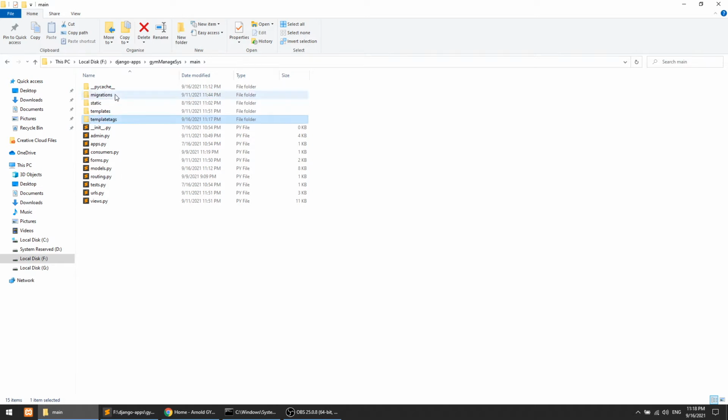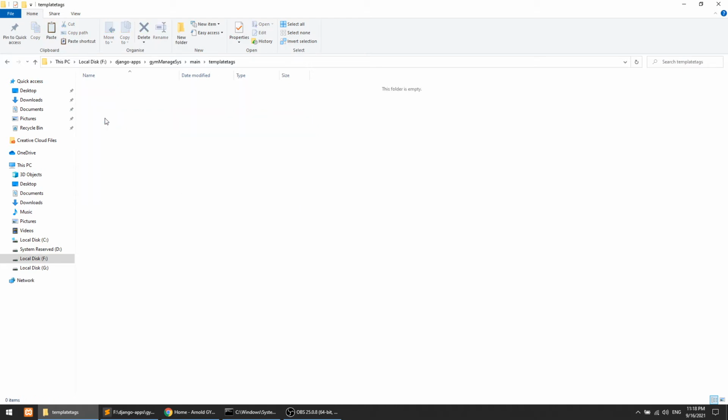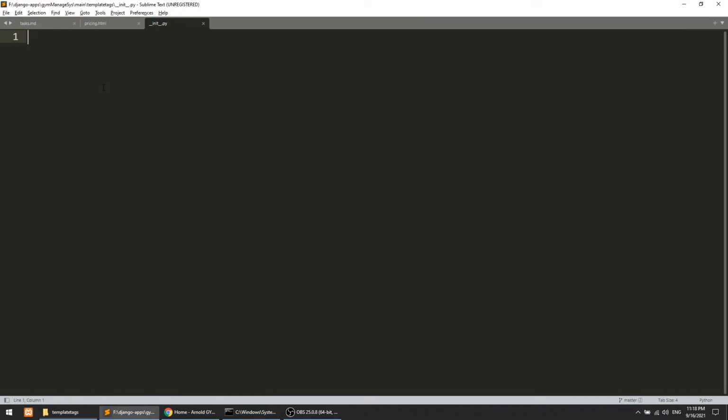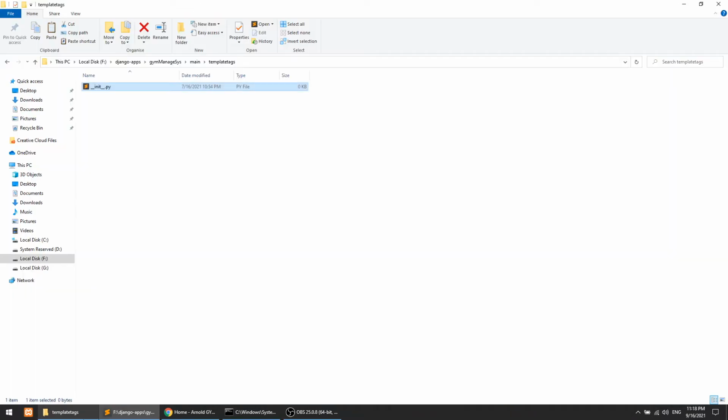Okay, and in this we just need to create the __init__.py file, and we will keep it empty so that it will behave like a module. Okay, so this is the first thing. Now the second thing is, we will create a new file, and the name is check_package. Okay, and let's open this.